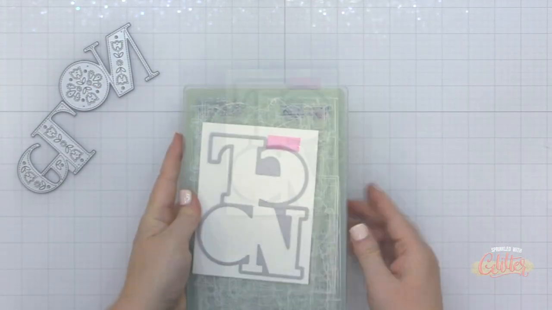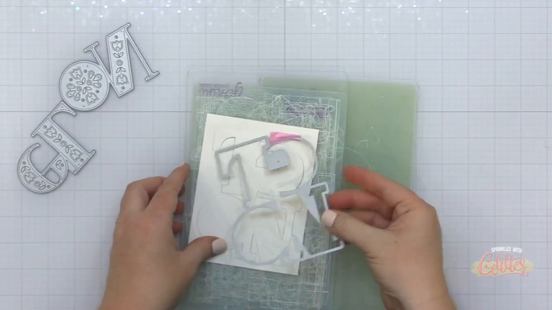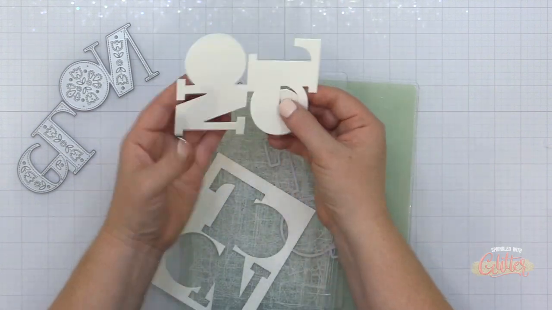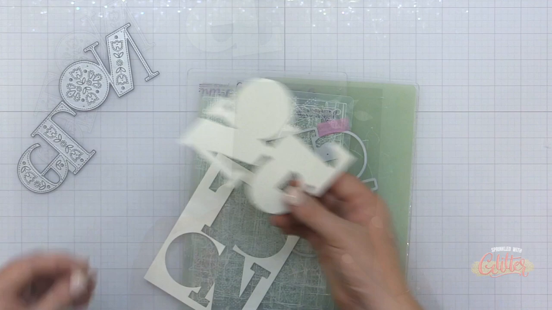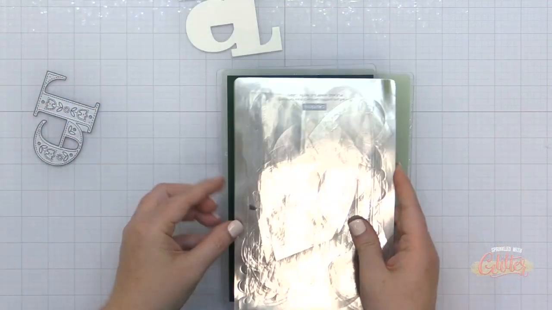This features several dies, one of which is kind of a base layer or a shadow layer, and then we have some detail layers. I'm going to show you how you can alter this die cut to create a horizontal style card instead of a stacked up die cut sentiment.